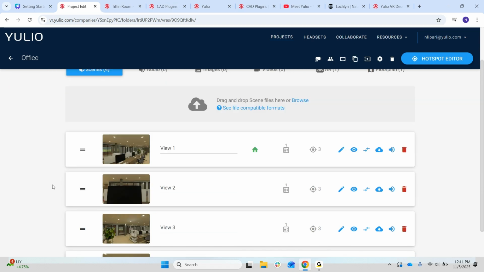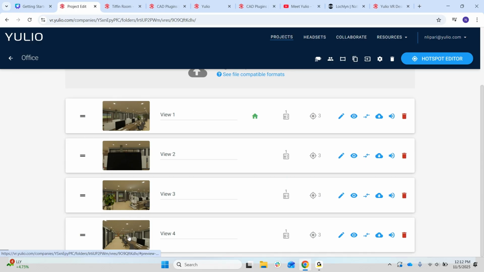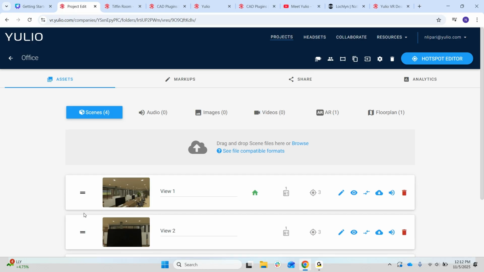As you can see, my project scenes that I captured in CET were processed and uploaded here for VR. With Jump, you can also choose to have your floor plan and any augmented reality assets generated and uploaded for you, which I have done and I will show you in a little bit.